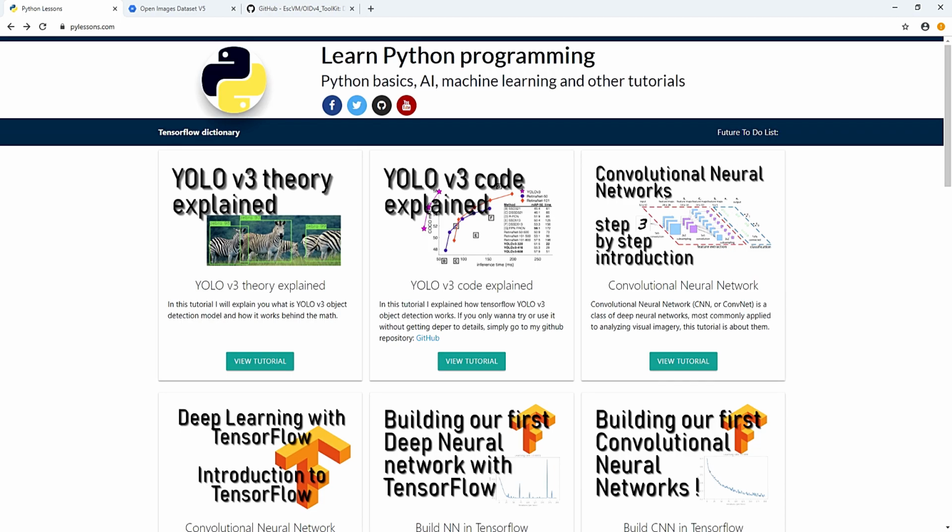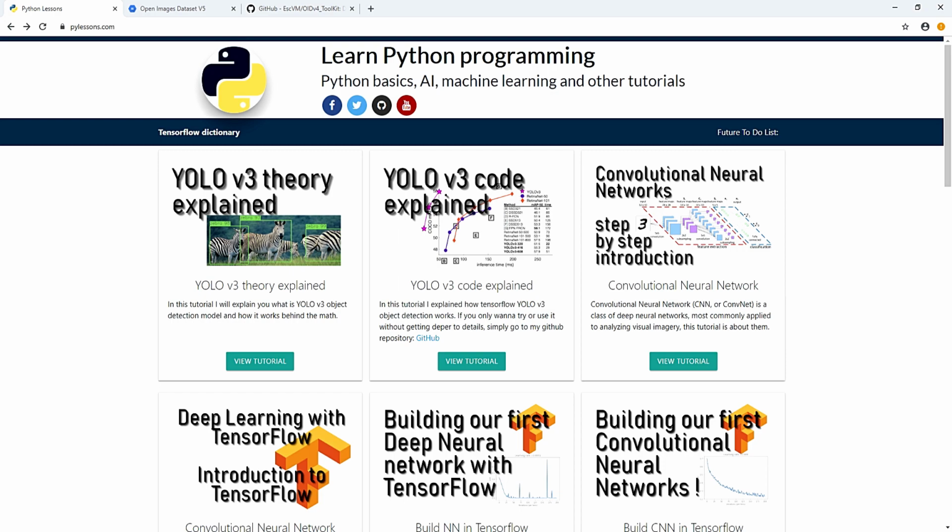And I will explain how to get the dataset and how to prepare it for your training. This will be the first part of this custom object detection training for YOLO. As with any deep learning task, the first and most important task is to prepare the dataset. The dataset is the tool which runs any deep learning model.